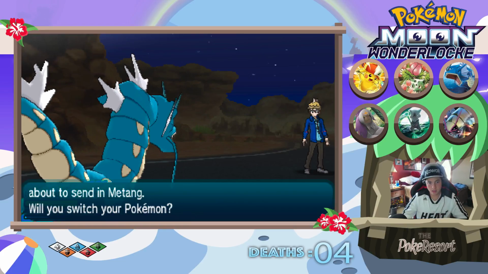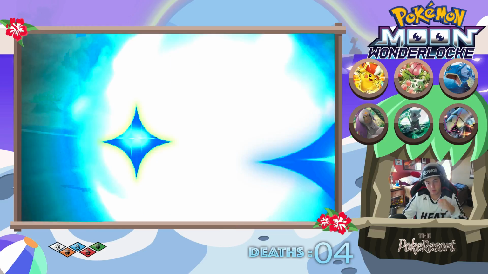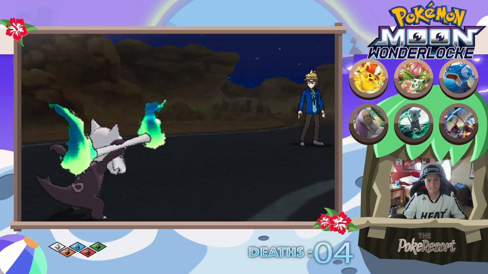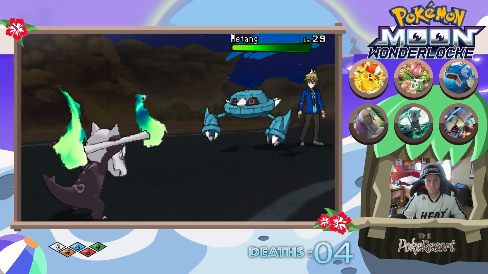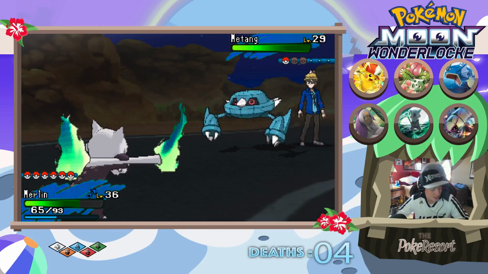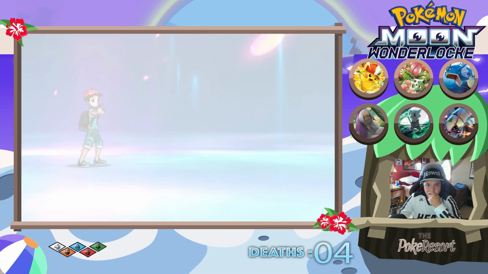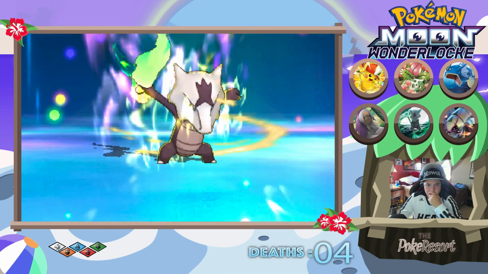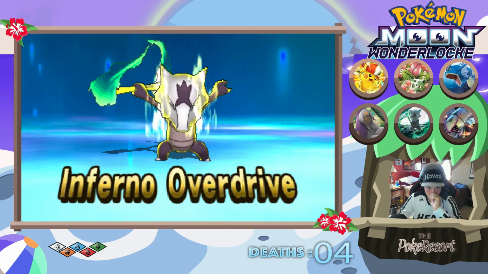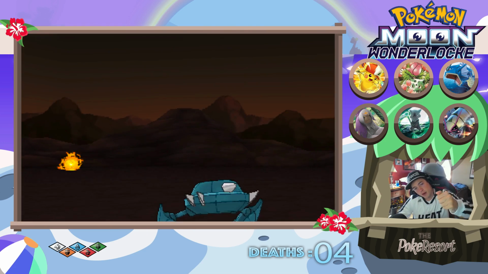Just sending Metang. Yeah, we'll switch. We will switch, because this is what we're gonna use the Z-move on. So at least, because I know that thing's actually pretty strong. It's a good Pokemon. It's not bad. Alright, let's go ahead and use our Z-Power Flame Charge. Not taking any chances here. I just want to knock it straight out. Infernal Overdrive. Let's go. Let's get it. Knock it out. 1, 2, 3. Boom.